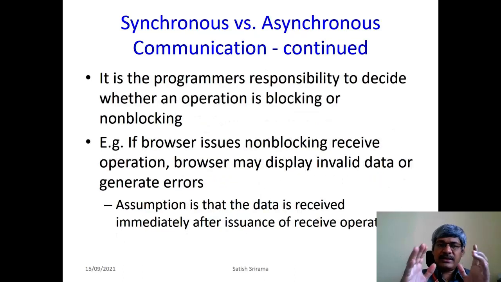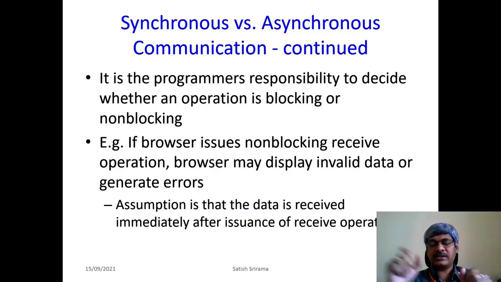But remember that it is actually the programmer's responsibility to decide whether the operation is blocking or non-blocking. For example, the program is developed in such a way that the browser issues a non-blocking receive operation. The assumption is that it is expecting the response from the server immediately, and all the data is immediately received.